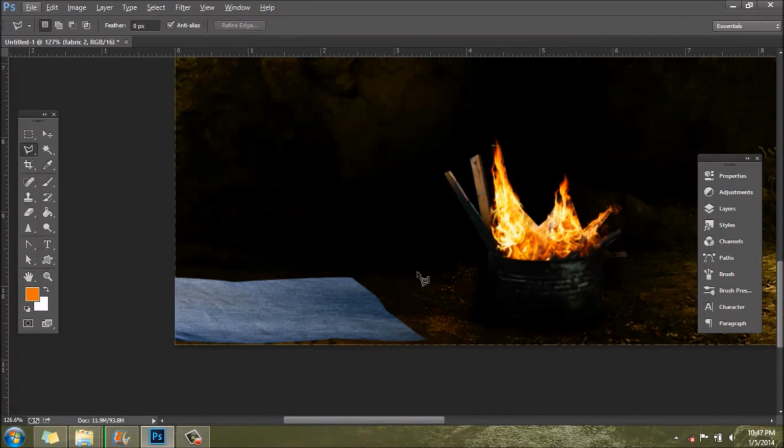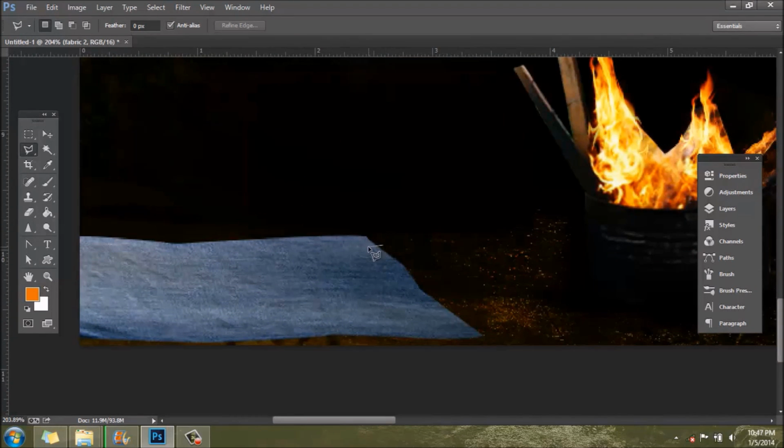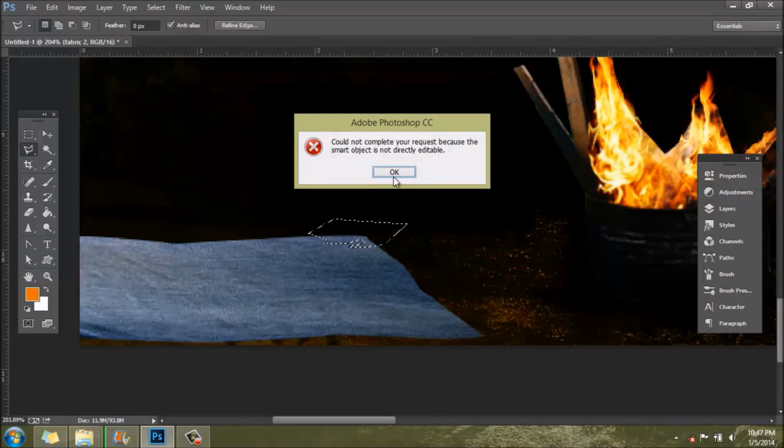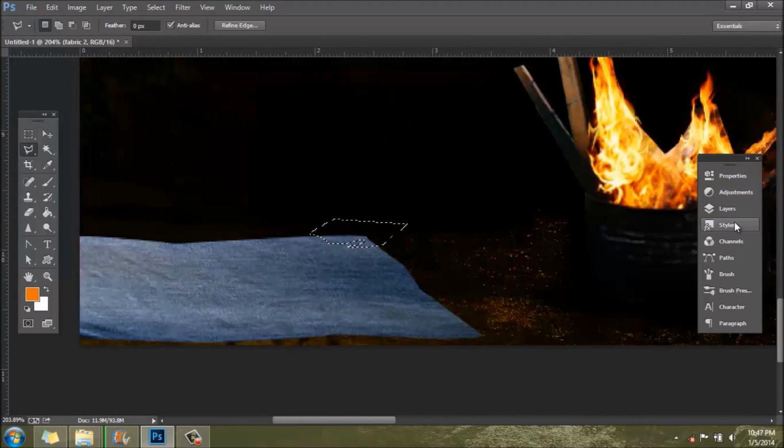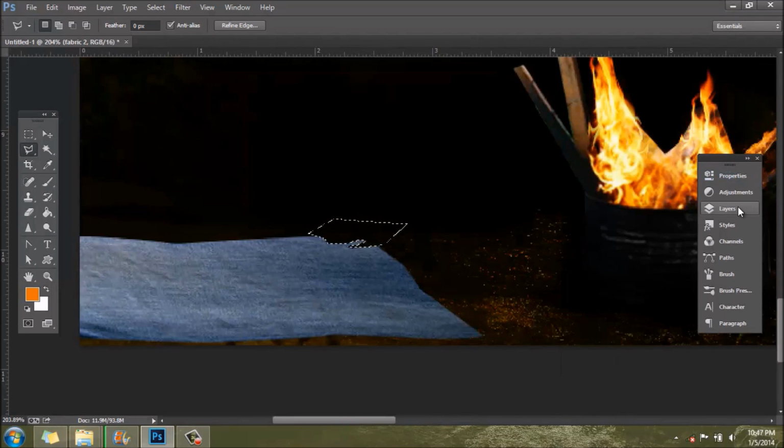So what I ended up doing was just cutting out certain areas of it, which rasterizing the layer seems to be, there we go, a big problem.